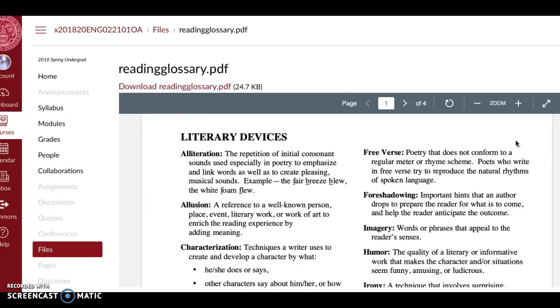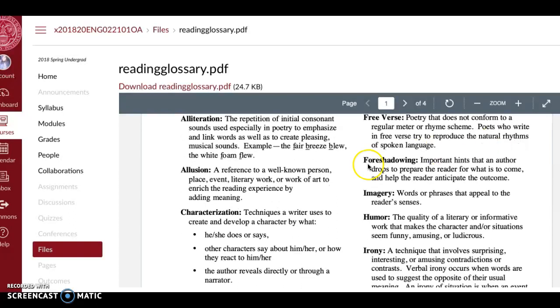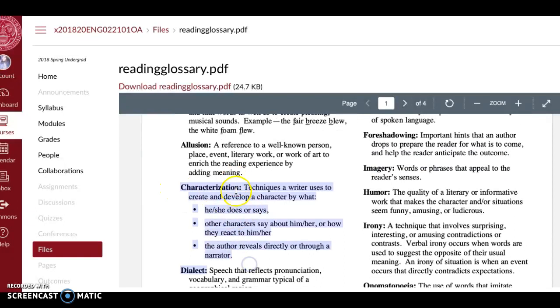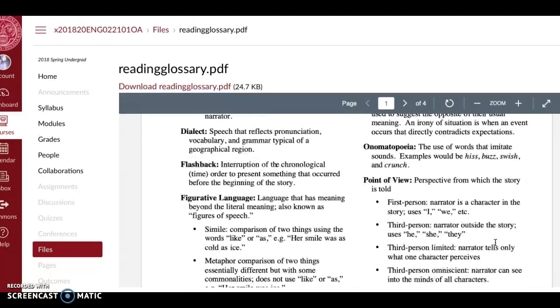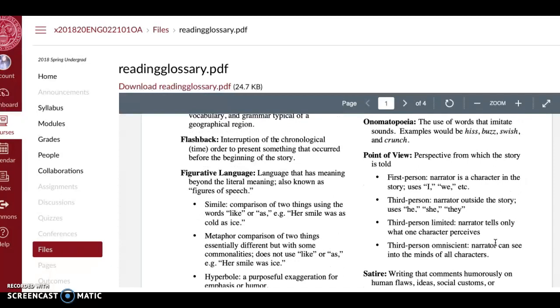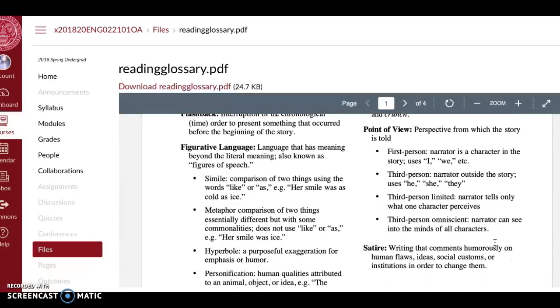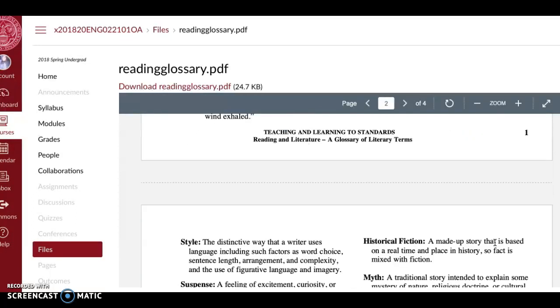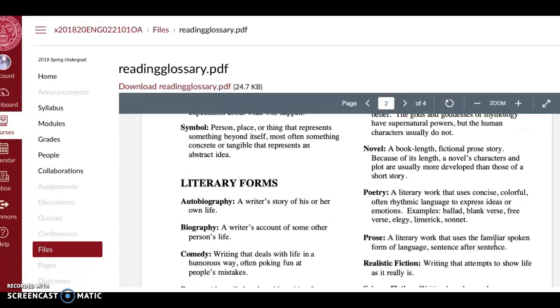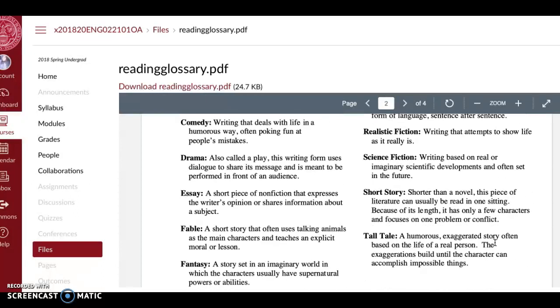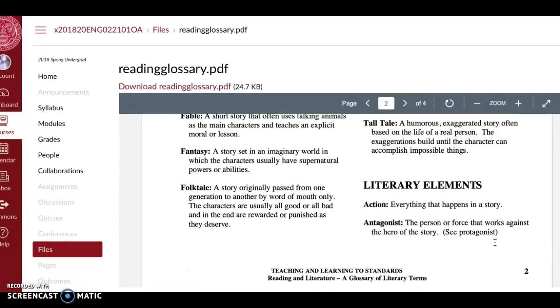It might seem kind of basic to go back. I'm sure some of you remember some of these from high school. You have your classic of foreshadowing. We're going to talk a lot about characterization, look for dialect, allusions, irony, and so forth. But I even really like to go back and look at the basics of this just to make sure that I always know the correct definitions of what I'm talking about. There's nothing wrong with going right back to the beginning and making sure that you know what it is that you're looking for. These are standard literary terms and forms also to keep in mind, just so you know what we're looking at in this class, and eventually if you do take other literature classes in the future.